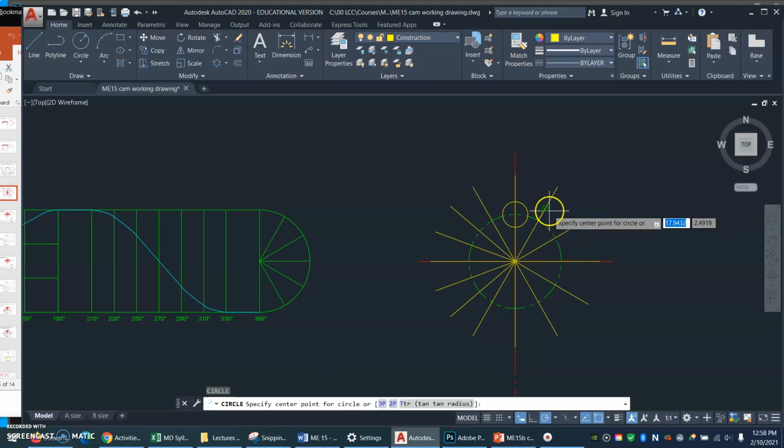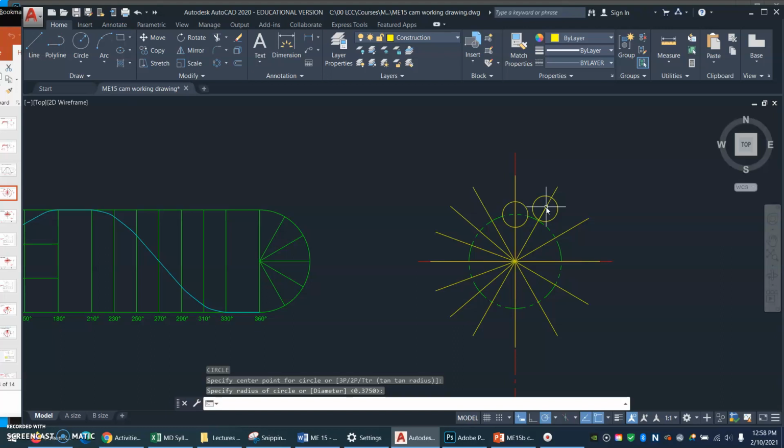And now there's an endpoint right there, I can put follower.